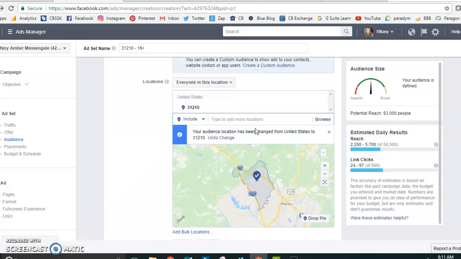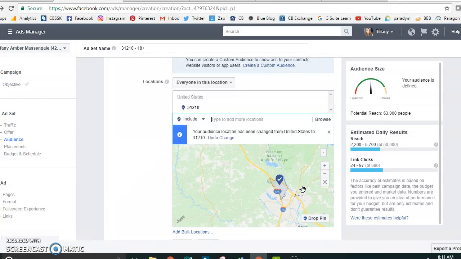Now this is where CBX comes in handy. Remember, when you type in your location to that listing presentation in CBX, it will tell you which zip codes are most likely to move to the location that you have entered into that home. So this is really good for that. You can type in as many zip codes as you want. There is not a limit.